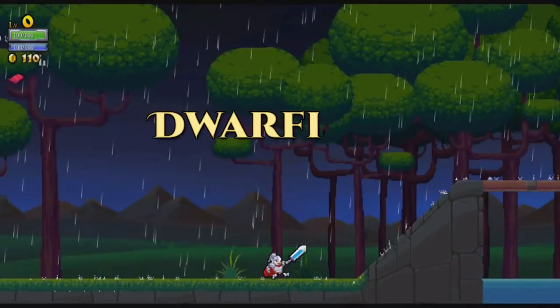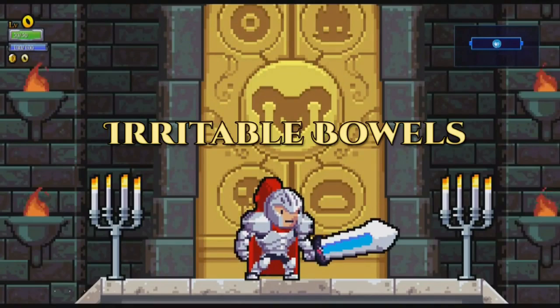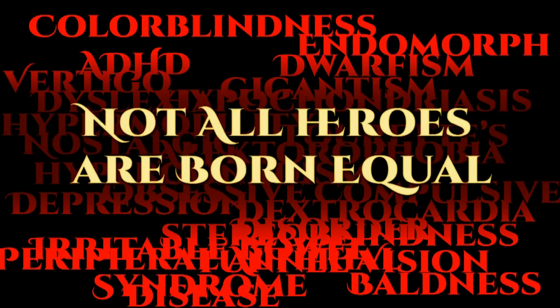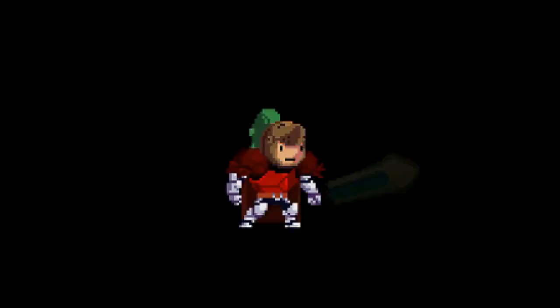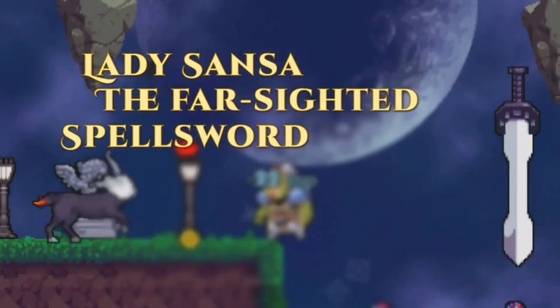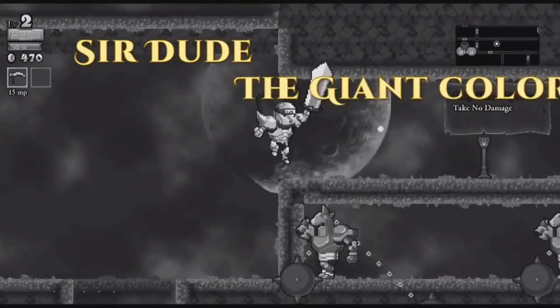Right, but in a sense that you're also going to pass along random genetic traits to your offspring, so maybe your next playthrough you'll be colorblind, you'll play it in black and white, or you'll have gigantism where you'll be like this huge character. There's so many... Or even irritable bowel syndrome. Yes, so you're going to be a flatulent hero. It's in there as well.